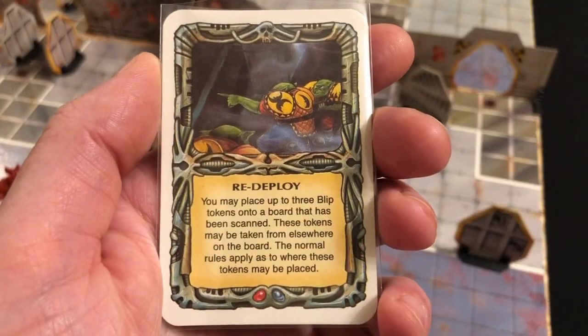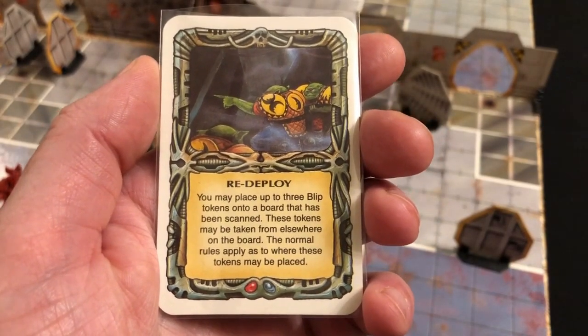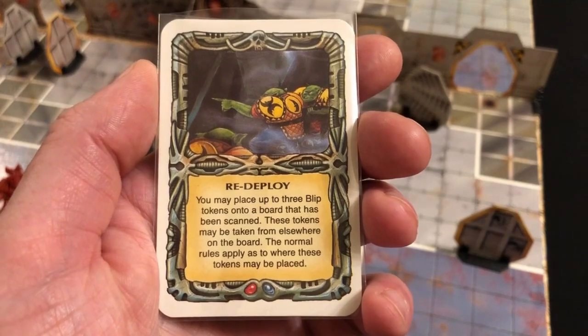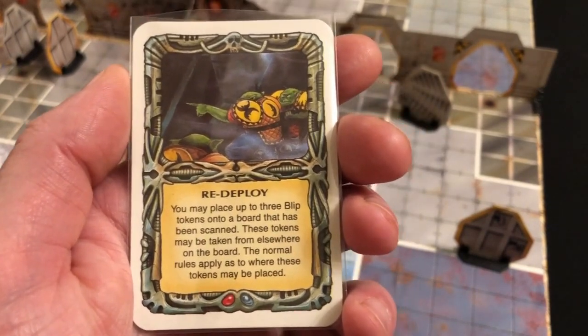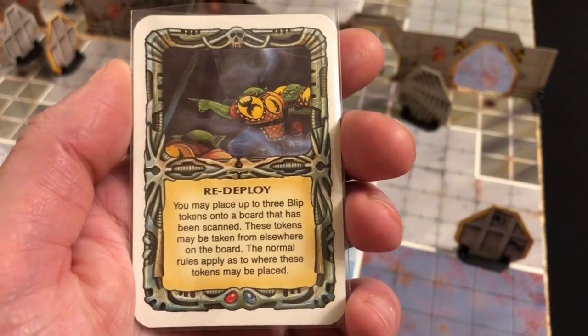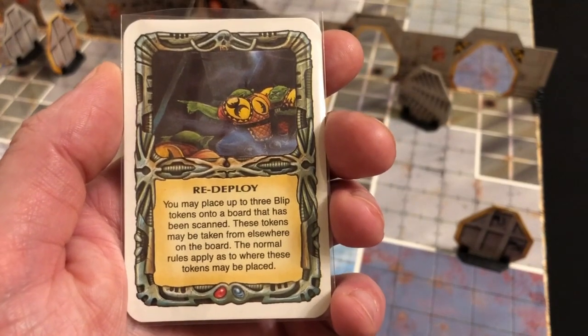And the alien event is redeploy. You may place up to 3 blip tokens onto a board that has been scanned. These tokens may be taken from elsewhere on the board. The normal rules apply as to where these tokens may be placed. I'm going to take 3 blip tokens from the stack that hasn't been deployed yet, and we are going to put them in the way of our commander.